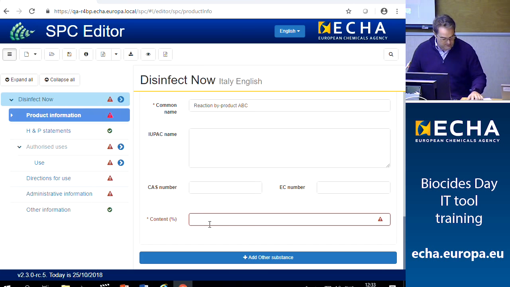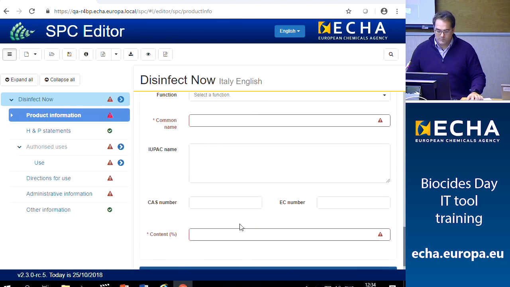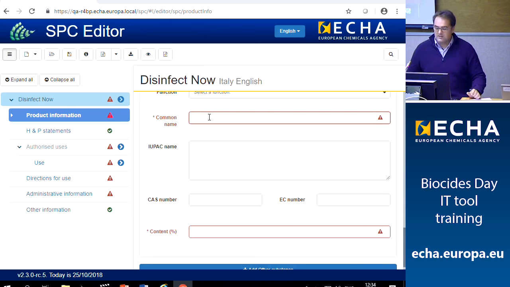You have to write the quantity of this substance. Then we will add, in this section, especially for in situ, this is the way we will deal with in situ generated product and active substance. We write the precursor in the other substance. That's the way we write this information in IUCLID for the BPR.